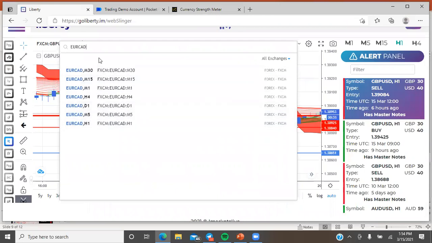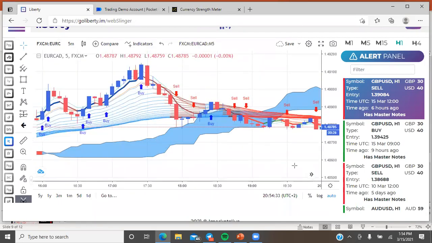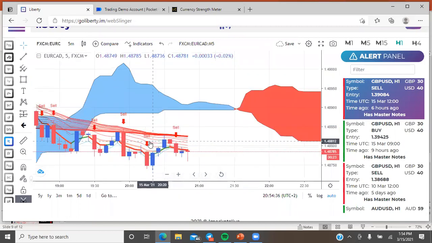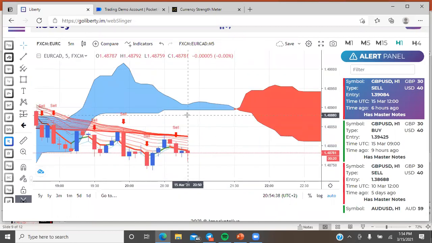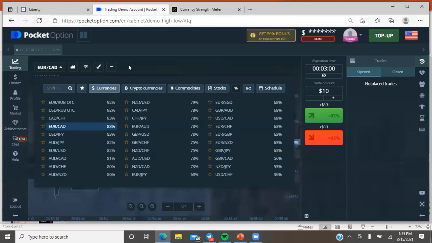Because it is first. How many people actually use the strength meter? How many people actually use the strength meter? Me. Got you. Like I said, it should be selling because Euro is in the front. It's weaker than CAD. The less volume bars you have, the weaker the currency is. And anything that's in the front is always in control, right? Don't let that fool you, the second pair isn't going to be able to take over. But let's see, EuroCAD, right?